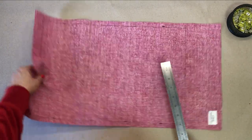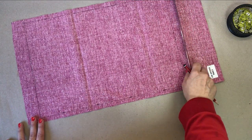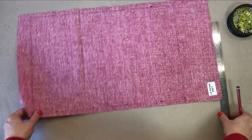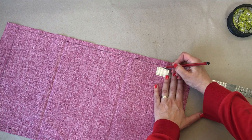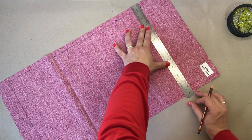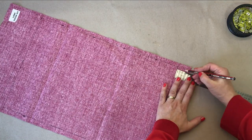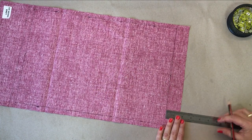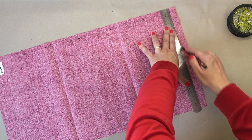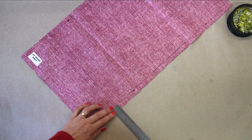So we need to add 1/2 inch top and bottom, but for the sides we need to add a little bit more. We're going to add 3/4 inch to the sides. Let's just make a few marks. That's the side sorted out. Now let's see the top and the bottom.